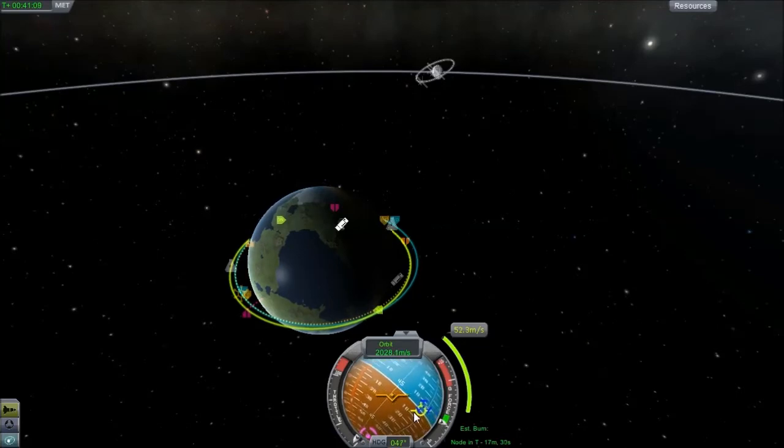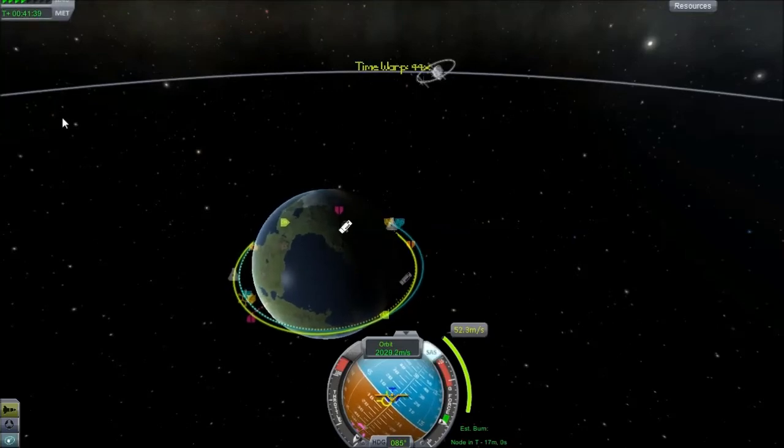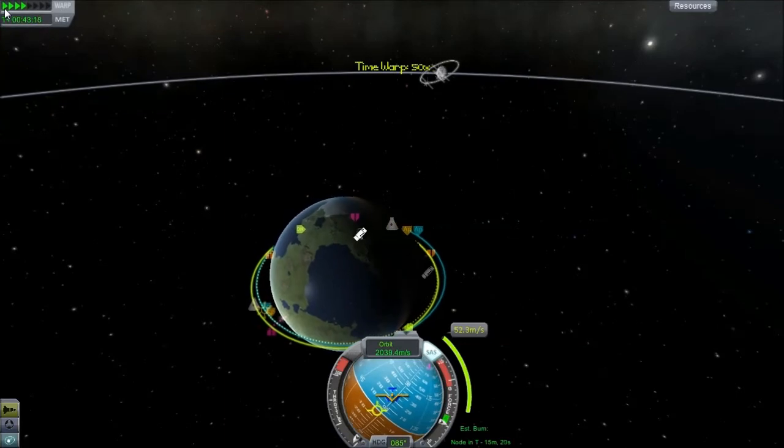So since I'm on the opposite side of the planet, my direction of thrust is aligned with my direction of travel. When I get to the opposite side, it'll be opposite my direction of travel. That should make sense. And we're going to go around. Hopefully I won't miss it.